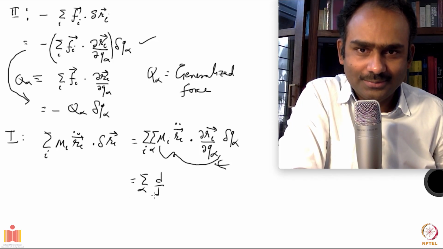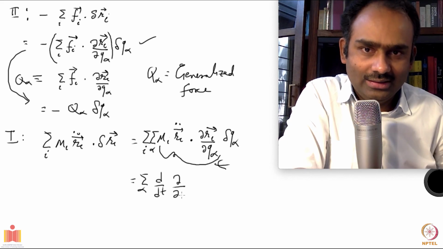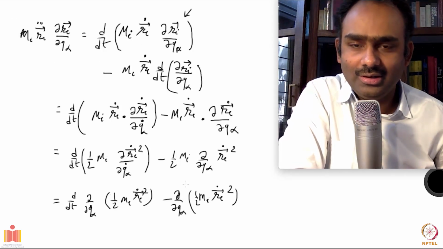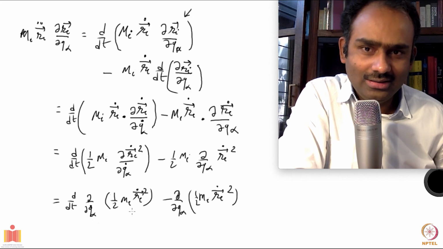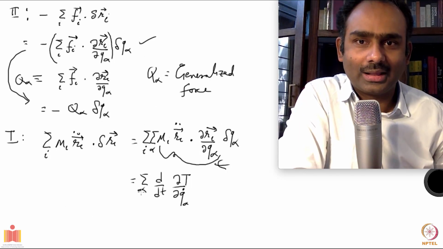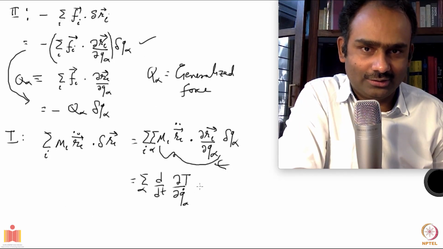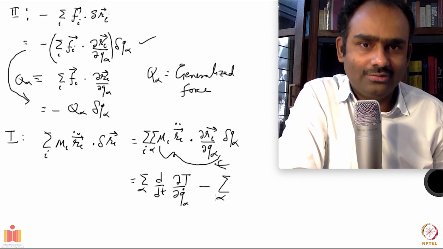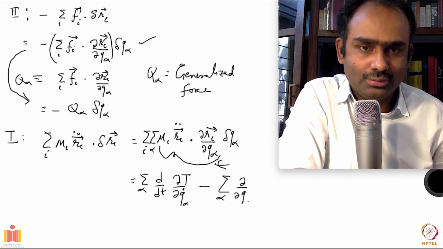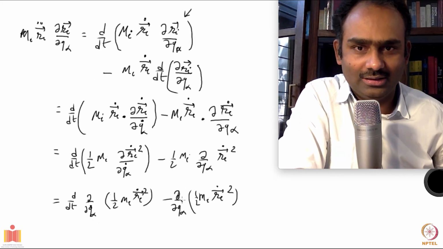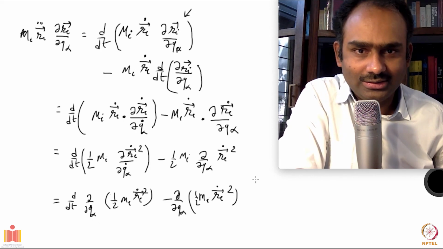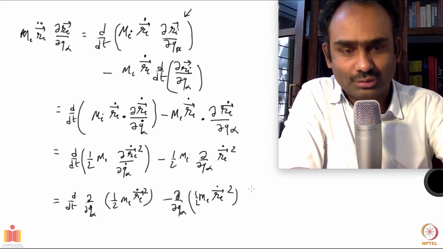d over dt del over del q alpha dot times T. Okay, see again carefully, d over dt del over del q alpha dot, and the sigma i, this thing is the total kinetic energy of the system, which I denote by T. That is good. And then you again have one more term, summation over alpha del over del q alpha T. Check it again. This is del over del q alpha, the minus sign here, and T, summation over all the particles. So that's the total kinetic energy of the system.